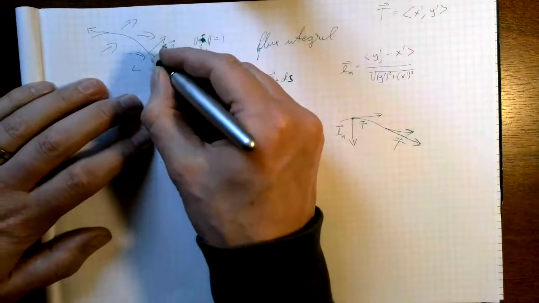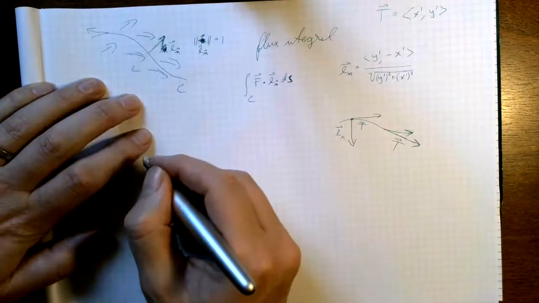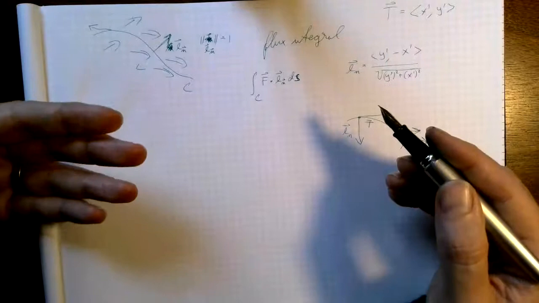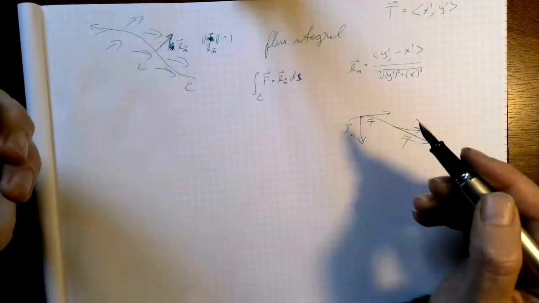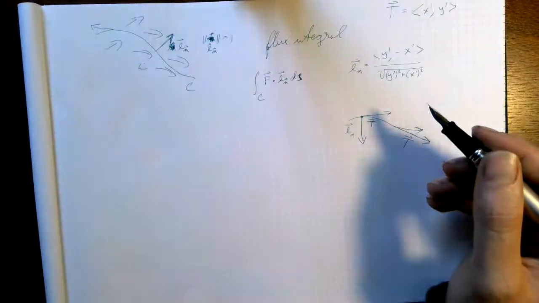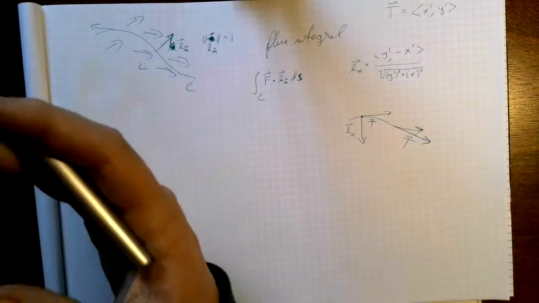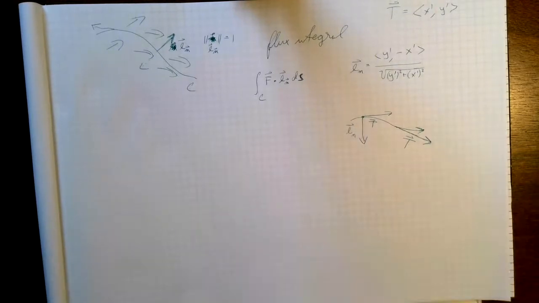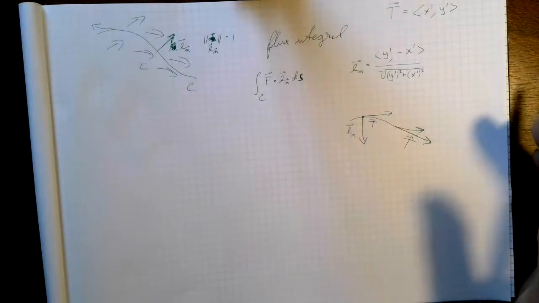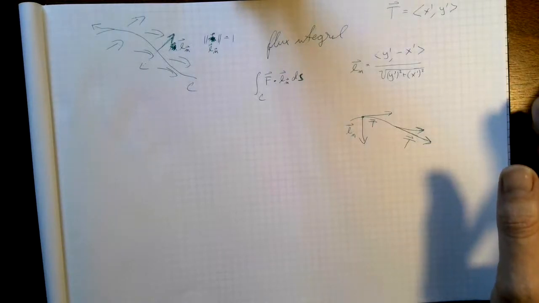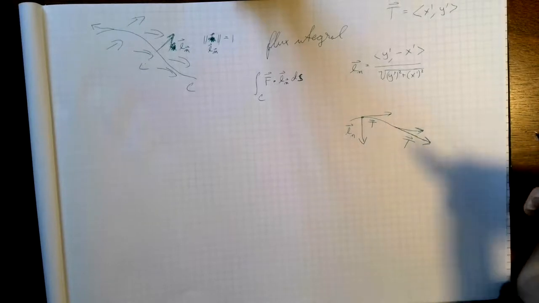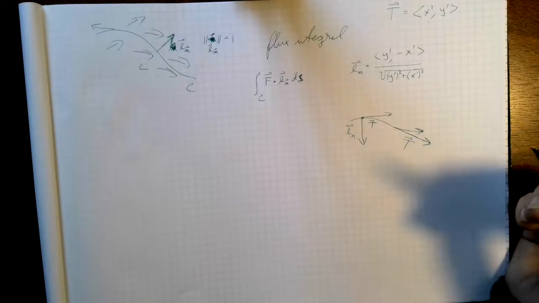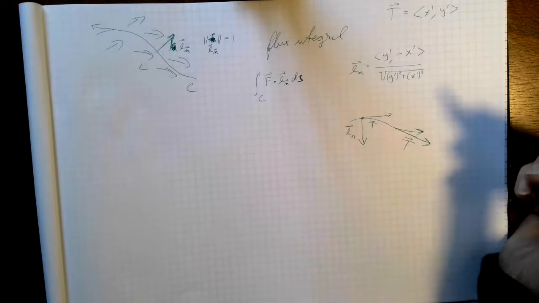So once I know which direction the normal is going, and if you get it wrong, you just get it off by a minus sign. So it's not a big deal, of course, though. If you're trying to figure out how much water flows into a certain bay and you're getting minus, then it just means it's flowing out, and you're thinking it's flowing in. So that's maybe quite a bad error. You have to be careful about which one you're getting, and the best thing is to draw a picture and actually try to figure out, from the formula, where it points.